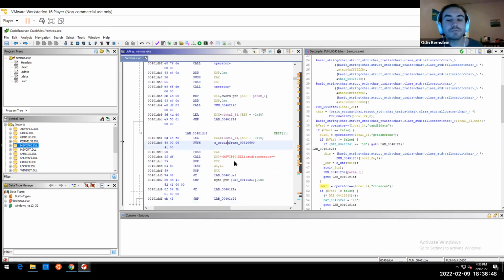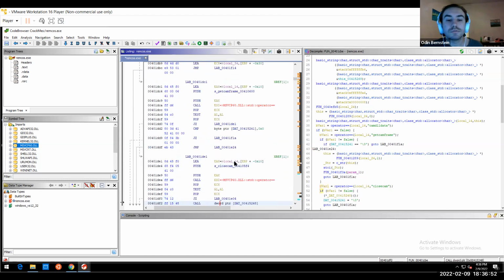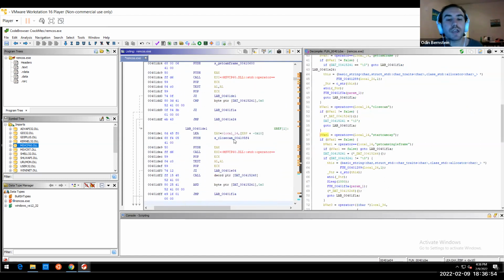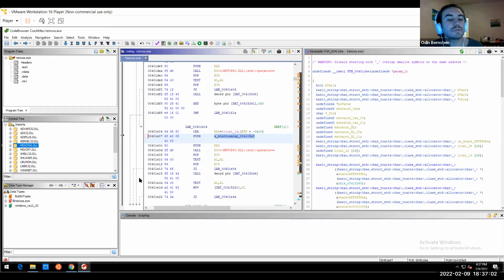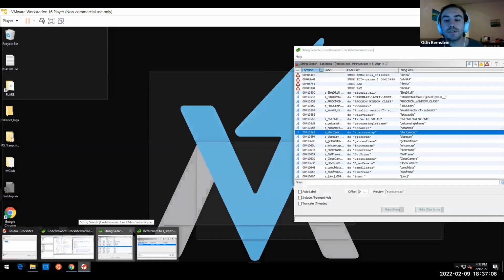Get camera frame, and then close camera. So just an indication that it's recording data from the user's camera. Let's go see what else we can find in strings.